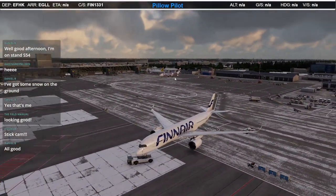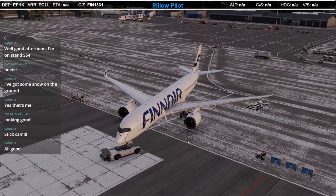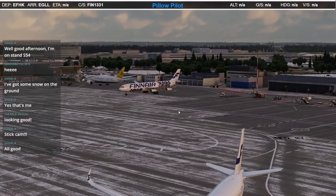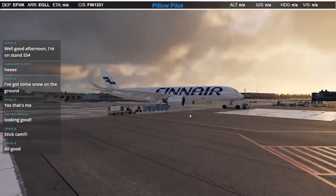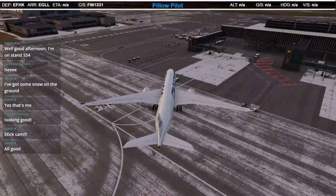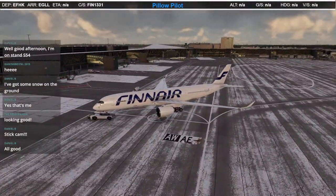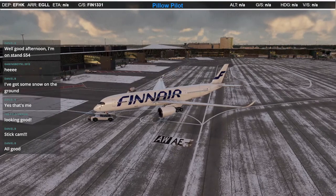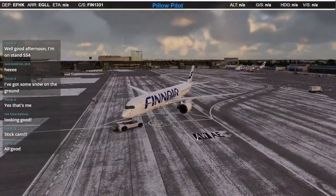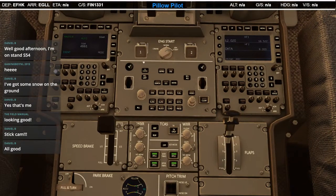Finnair, of course, used to operate the 340-500, and then they sort of replaced them, really, by the 350-900. Sorry. Lovely. There we go, there's that sharp turn I was talking about. Oh, there we go, yeah, you're right, we've got a bit more snow on the ground there. Just getting a bit of texturing there. Not bad, so this is X-Plane 11 scenery that I somehow, I don't know why, decided I'd like to give a go in X-Plane 12. So here we are. And I thought, well, why not stream? It works so well. Right, let's get some engines started. So, ignition start, selected, and engine number one.